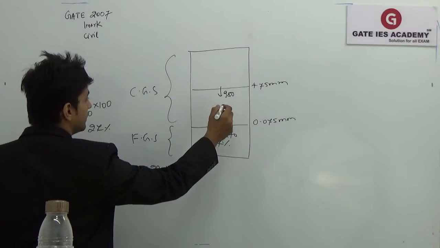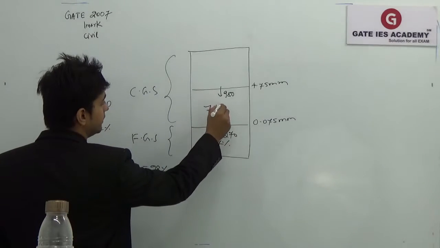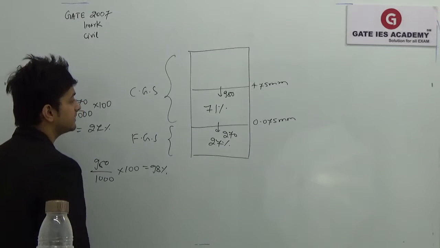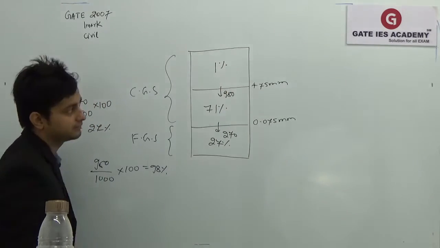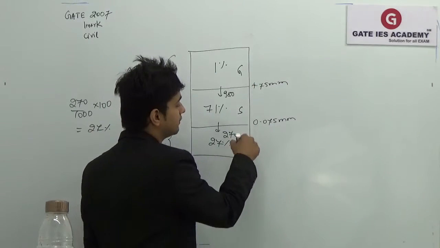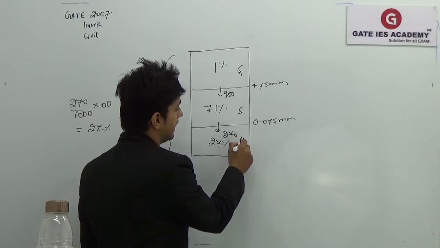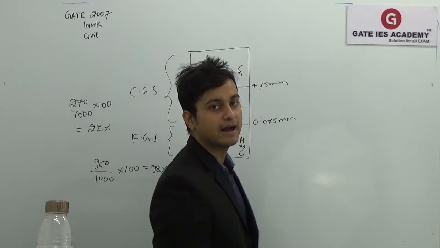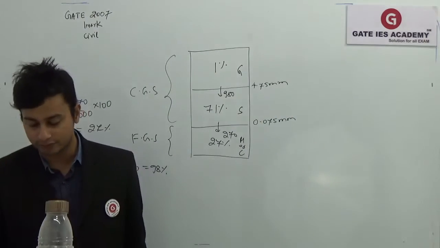So this will be what? This will be 98 minus 27, that is coming out to be 71%, and the rest, which is nothing but approximately 1%, will be gravel. And this is sand, this is gravel, this is sand, this is total fine grained soil, silt, that is M or C, which can be M or C. This is my main nomenclature which I have done corresponding to the first statement what they have told.